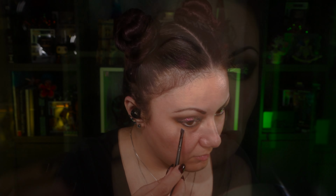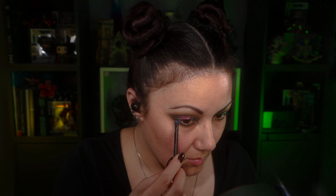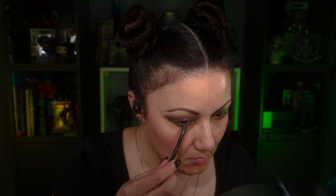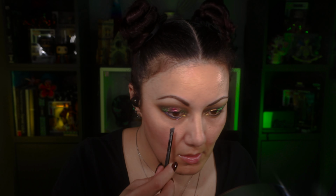This color then for the lower lash line, I don't know why I went with a completely different color, but Galene is, I think, how it's pronounced, or Galene. Apologies. Please correct me in the comments. But I wanted to go with a different color that stood out on the lower lash line. I felt like it kind of completed the rainbow for some reason. It wasn't even really what I was going for, but I liked the way that it popped, and it gave a little bit of difference compared to what was going on my upper eyelid.